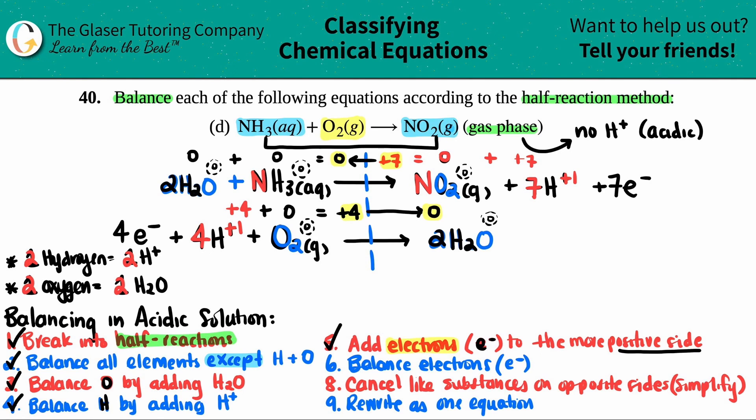Now before we balance the electrons, I'm just going to erase the math here because we don't need it anymore. So I'm just going to erase all of the extra things that we've done to figure out the charges and where to put the electrons. And now we are ready. So now we're back to here. So now we have to balance those electrons. I look at the electrons. I see that I have seven electrons on the left. Sorry. I still don't know left from my right. I do have to make that L. Let me know in the comments if you know what I'm talking about. With your hand, you got to make that L for left. Yeah, I still do that.